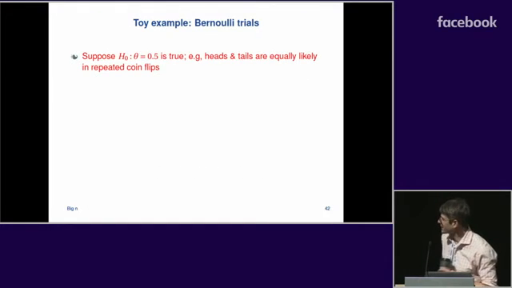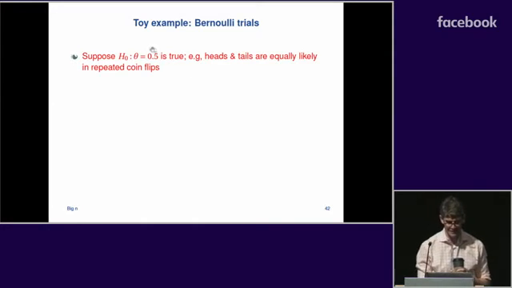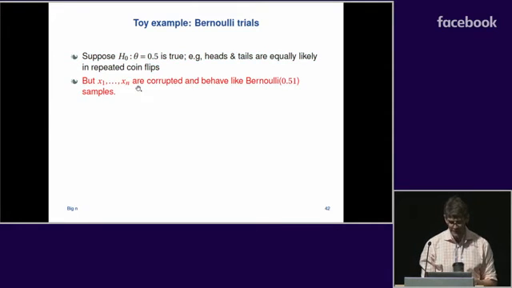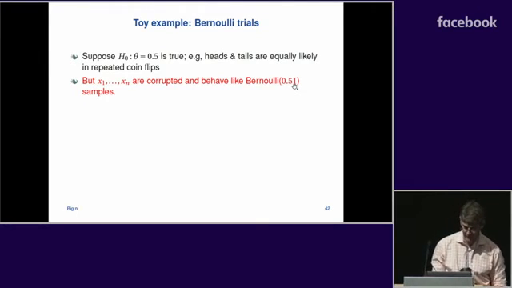Okay, so I'll illustrate this kind of model misspecification issue with just this really simple coin flipping example. Let's say our interest was in testing whether or not the coin was biased. So we flip the coin a lot of times, and our null hypothesis is that theta is 0.5, so we have a 50% chance of a head. Okay, but then we say, well, the data in practice are a little corrupted, and so they might behave like Bernoulli 0.51 instead of 0.5. So if the null hypothesis was exactly true, it would be 0.5, but it's 0.51 in the data we observe.